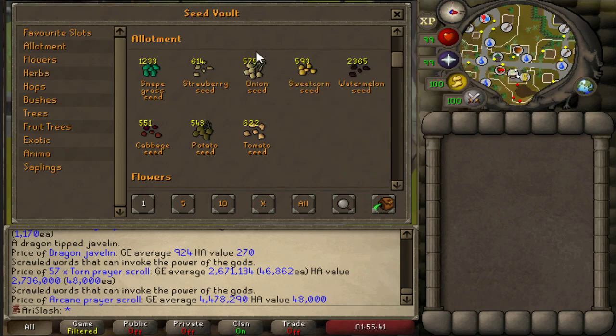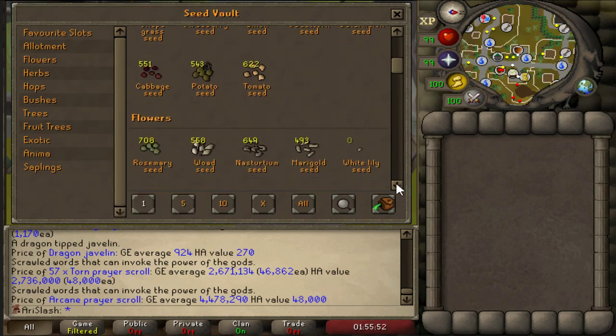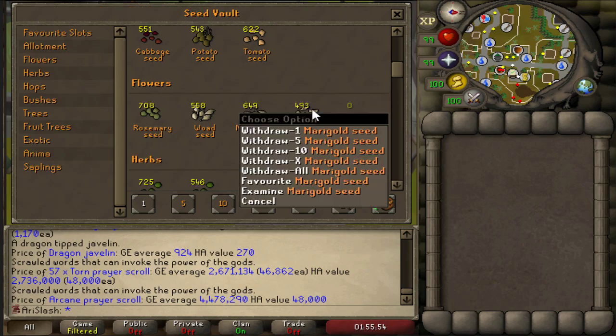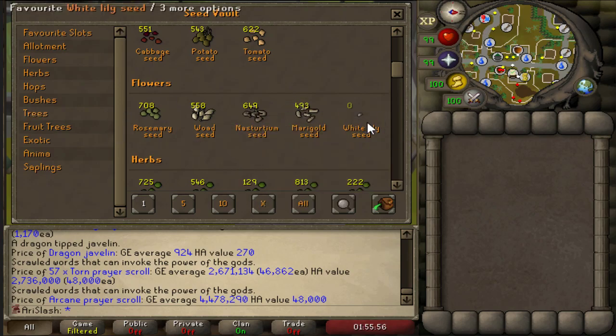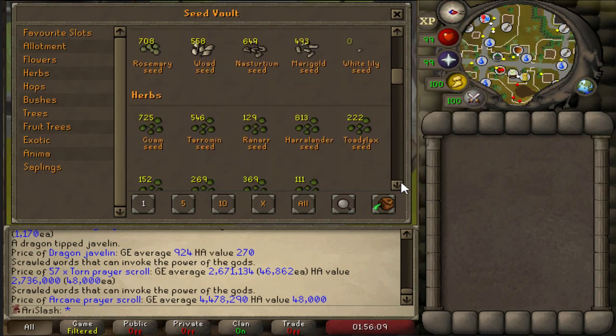You have so many. And basically what the seed vault is nice for is that every time you complete contracts, you just dump everything here. And even when you get chained and you get some shit tier contract, you still have the seeds here available. Here are the flower seeds. Obviously the only one I really use is limpwood. These are all for contracts, and I've only had 2 white lily drops in my 140 kc Hespori almost. So pretty unlucky with that, I think.